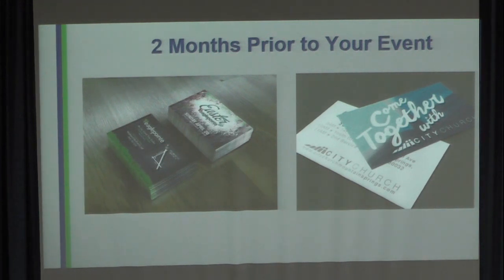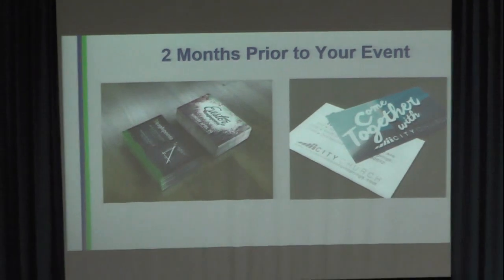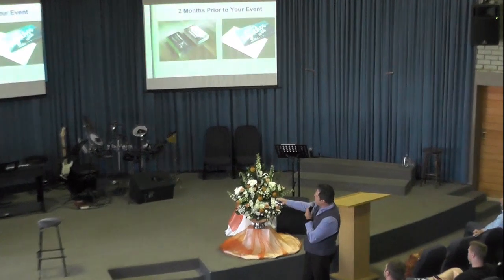So what we do, and you don't have to do this, is we create, these are 3 different models here. We create these little invite cards. They look just like business cards. Now, I know we have an evangelist here, so he has a business card. And so evangelists always have a business card. And so you give them something the size of a business card. And all it does is tell about the event. So this one right here says, come together with City Church. So that's probably their fall campaign. This one right here says Easter extravaganza. So all of these are basically an invitation to come to these 3 Sundays in a row.